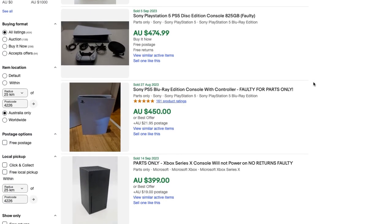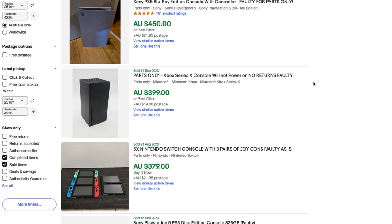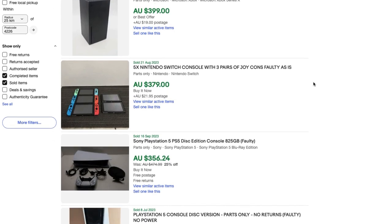One of the tough parts of selling on eBay is you often come across items that are damaged, faulty, or don't work — but you can still sell them on eBay and they do sell for some good coin. A couple of examples for me recently have been a Game Boy that I picked up with a completely corroded battery pack. I sold mine as faulty — titled it, described it, gave the photos — and I sold it for half the price of what it was actually worth. But I would have personally deemed it as completely worthless three years ago. This $120 Game Boy went on to sell for $60 as a parts only sale.